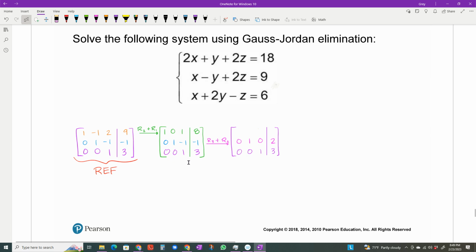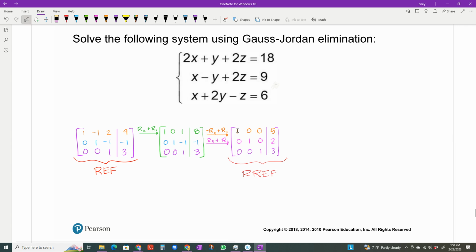You have to use this 1, y'all, or you'll lose that 0. So I use this 1, and this time I have to multiply this one by negative 1. So it's going to be negative row 3 plus row 1. And so negative 0 plus 1 is 1. 0 plus 0 is 0. Negative 1 plus 1 is 0. And now I have negative 3 plus 8, and that's 5. And this right here is referred to as RREF, reduced row echelon form. This is row echelon form. This is reduced row echelon form.